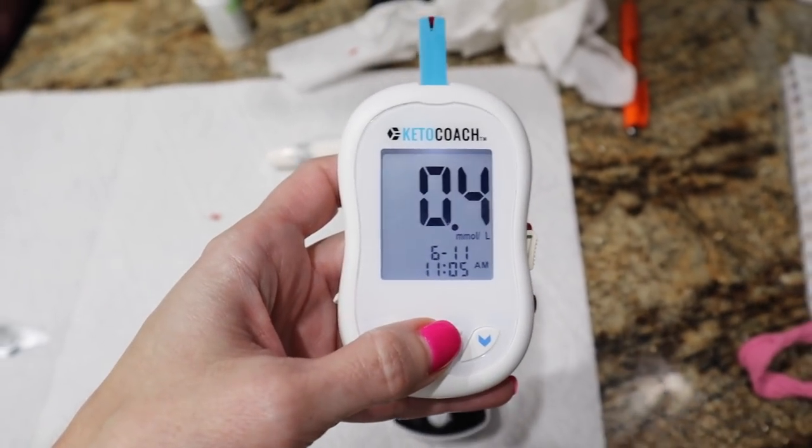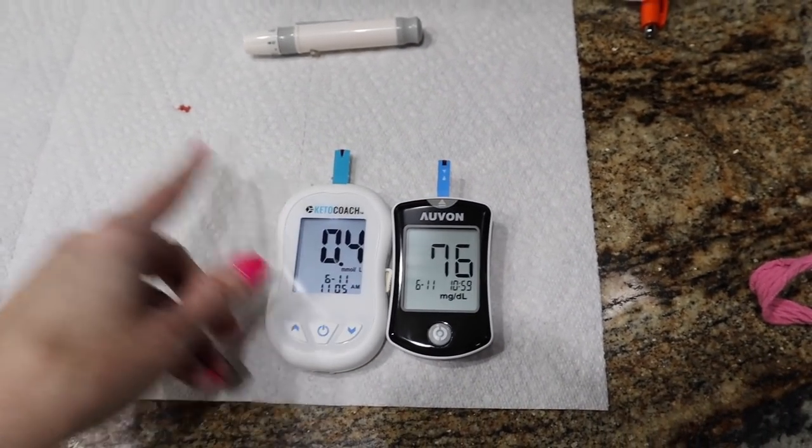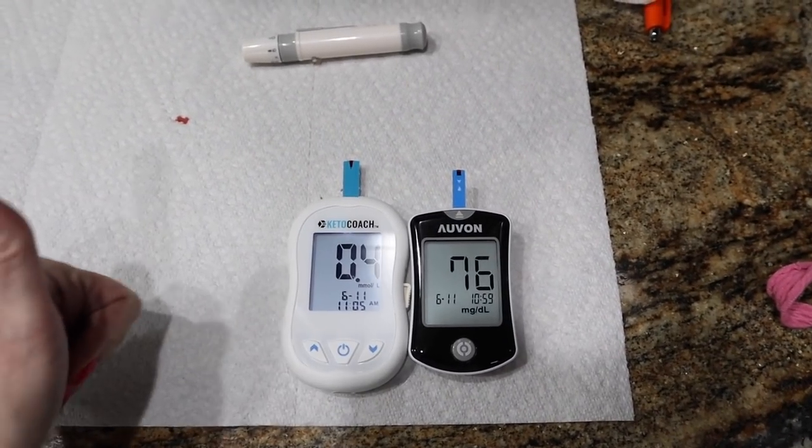Most foods, you're always going to have an initial spike after 30 minutes, and we want to keep it within 20 points. So in my opinion, Enlighten — is it a keto kicker? Absolutely not. It's a keto winner. Overall I'm pleased. Being that our glucose was steadily going down and did not rise — did it get to baseline? No, but I've never had a keto kicker where we've gotten back to baseline; they've just gone down if it was a product that didn't affect me. The ketones went up by a point, so that's always a plus. That means if I eat this at night and decide to treat myself, I don't have to worry about it kicking me out of ketosis or lowering my ketones.